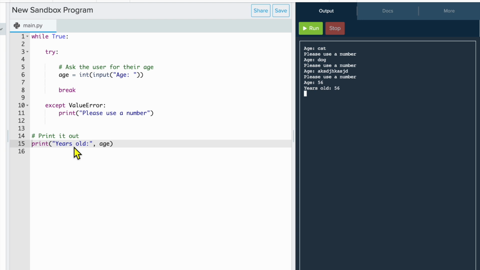So that's a way that we can use try and except to code defensively, as it were, to think about the mistakes the user might make, and to try and mitigate any problems that might happen with that. We've got while True, the infinite loop, and then inside that we're going to try to run this line of code, and if that's successful, then we're going to break out, and that's fine. But if not, then we're going to print out an error message to the user, and we're going to loop back around and keep doing it until we get the correct answer, or the thing that we're looking for.